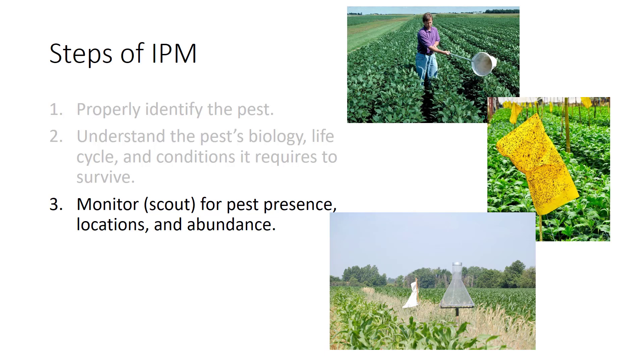Some common tools to estimate density include a sweep net for larger insects like beetles, blue or yellow sticky traps for small flying insects like white flies, and pheromone traps for certain moths. Make sure you turn over leaves since many insects feed on the underside. For tiny insects like thrips or mites, you can do a tap test where you tap the plant over white paper to look for movement. A good hand lens is integral for scouting since many piercing-sucking insects are small. It is best to keep a record of your scouting efforts for future planning as well as seeing if your control efforts are successful.